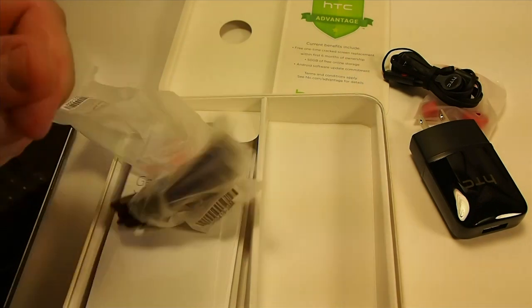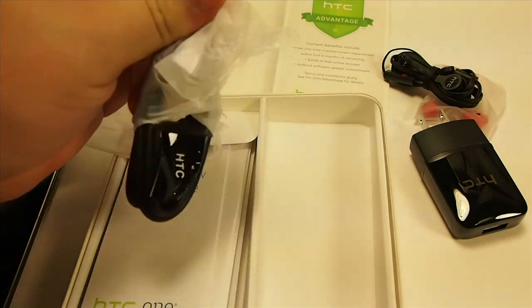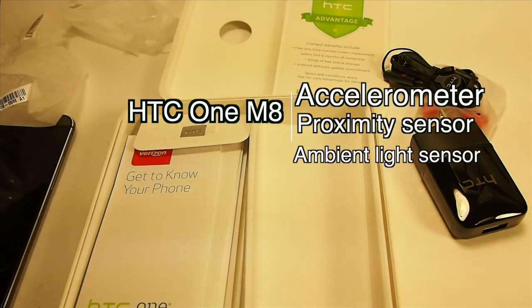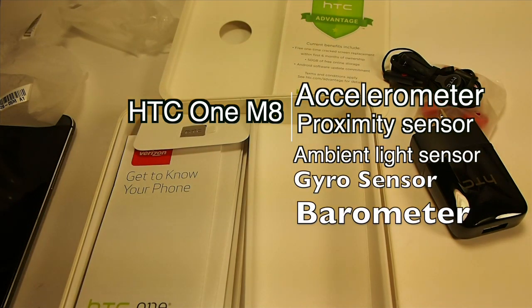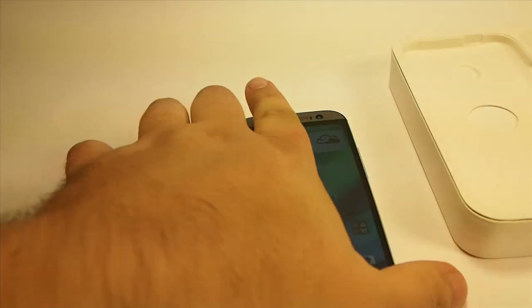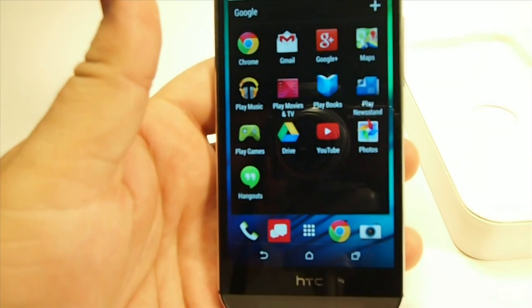The new M8 comes with a few added sensors. They are the accelerometer, proximity sensor, ambient light sensor, gyro sensor, and barometer sensor, and we'll get into more of those later in other reviews. The HTC One carries an IR blaster on the top beside the lock button to let users control HTC Sense TV. The battery offers 2600 milliamps, which is larger than the previous HTC One model.